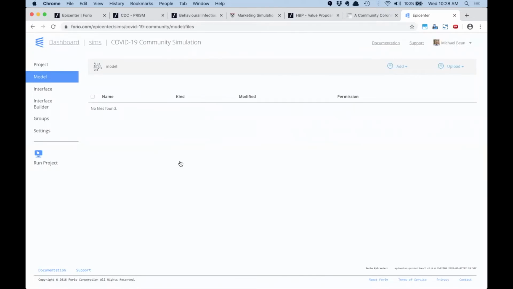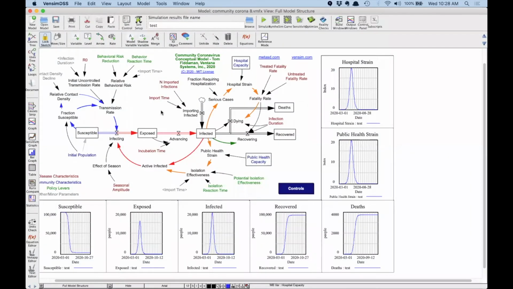Part of what I want to do today is explain the tricks for doing this. A mistake that people sometimes make when they're first uploading their very first Vensim model to Epicenter is they upload the .mdl file instead of the binary file.